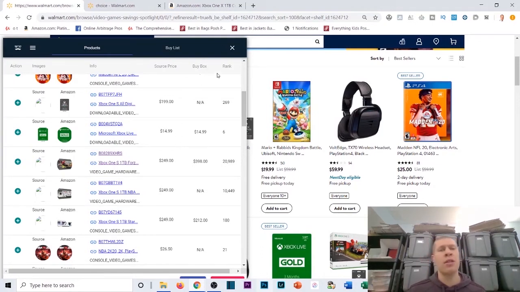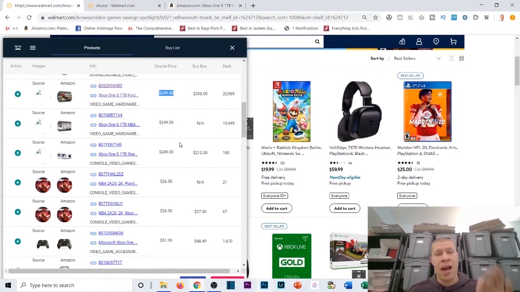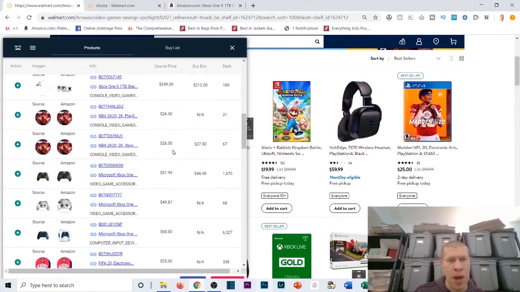So I don't necessarily like to put a lot of my risk into a product like this, because God forbid it gets damaged in shipment to FBA. Or God forbid it gets damaged in shipment to the customer, right? I'm out $250 and I'm never going to see that. So I just personally don't like to take the risk on higher-ROI products. If you like that and you have more money to throw into this business model, by all means, go after that. So let's find a better opportunity here.